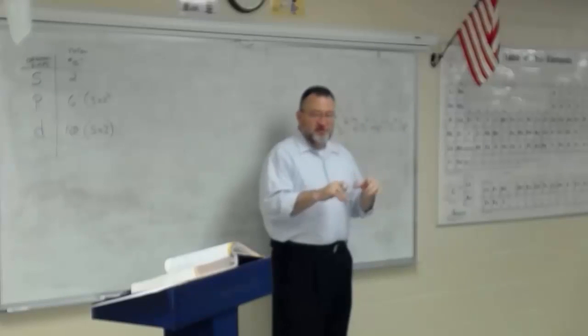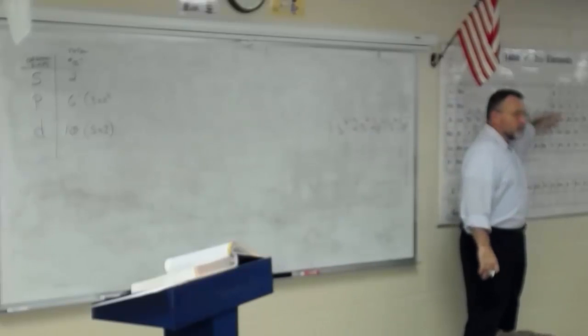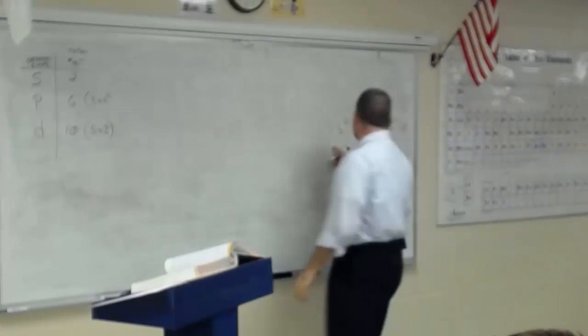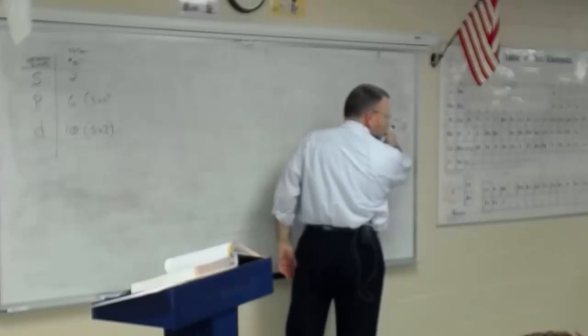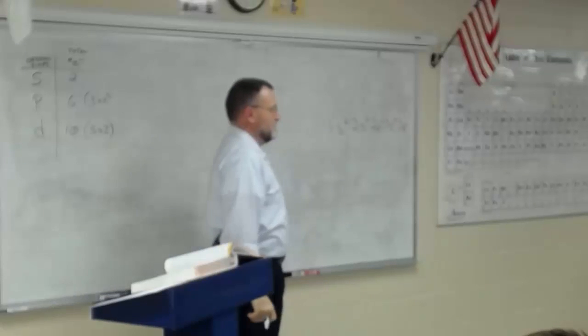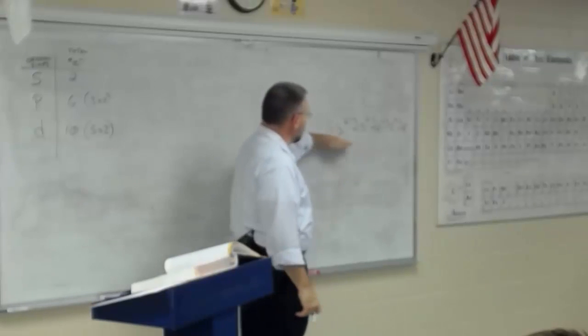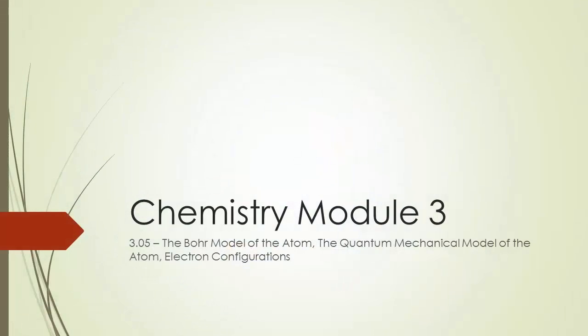We've basically given the address of every electron in an aluminum atom. How many electrons do we need total? 13. How many have we accounted for? 1, 2, 3, 4, plus 6 is 10, plus 2 is 12, plus 1 is 13. The electrons exist in the 1s2, 2s2, 2p6, 3s2, 3p1 orbitals. We'll pick it up there tomorrow.